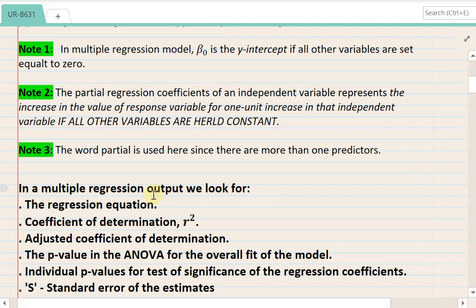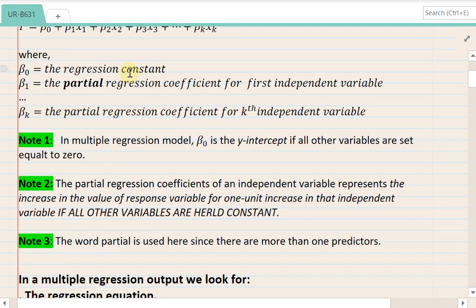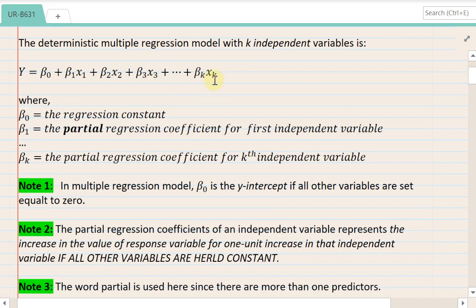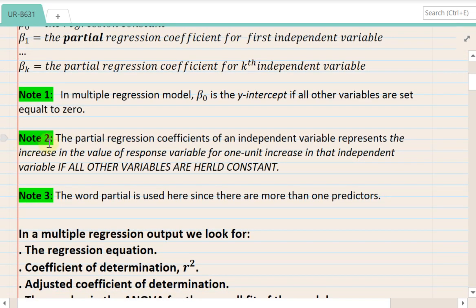So here again, I have 3 notes. Note number 1. In a multiple regression model, the interpretation of beta sub 0, and of course these are assuming population models, by the way, because we're using betas. Usually when you use Greek letters, that means we're using population parameters. But of course we have a sample version of this where the betas turn into lowercase b's. So this will be b0, b1, b2, b3, and so on. And the second note I have here is the interpretation of partial.